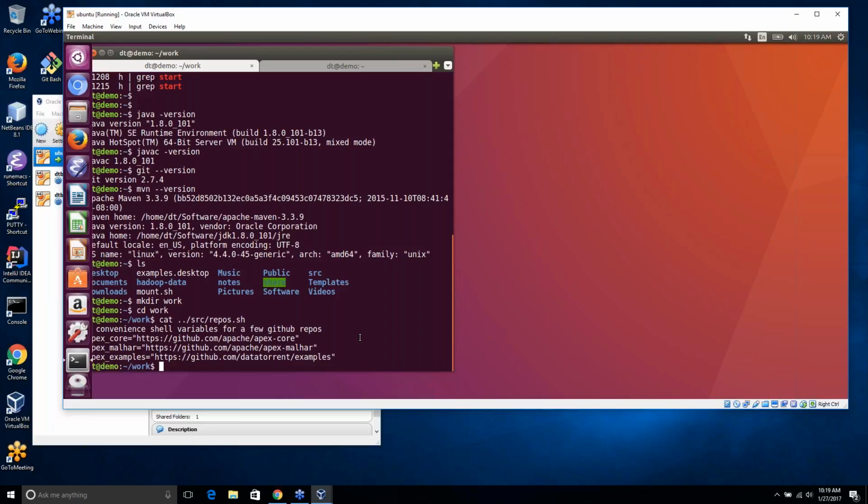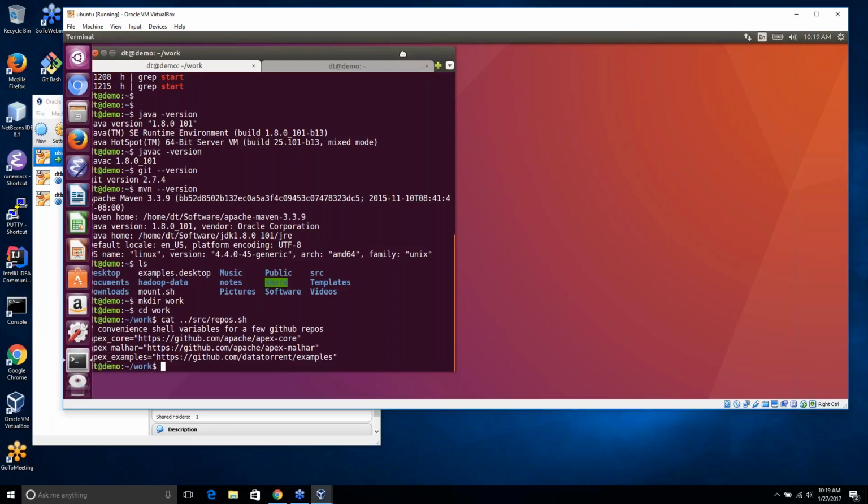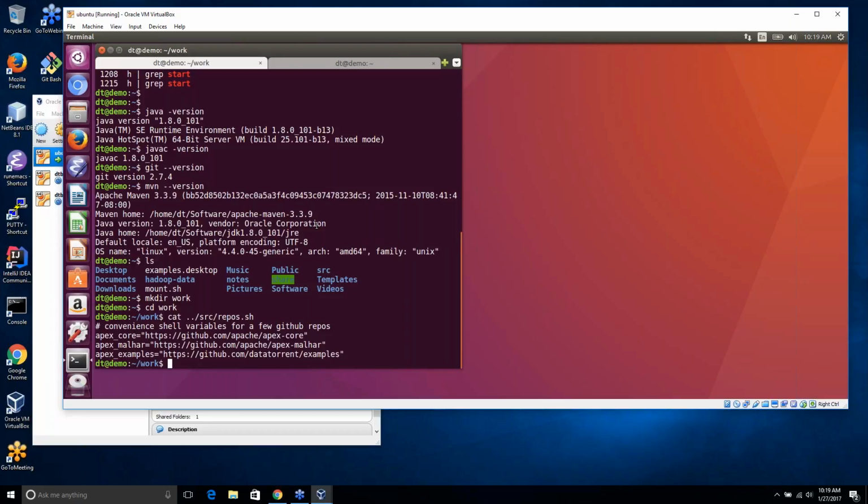Okay, so I'm going to source this file. There's 3 variables called Apex Core, Apex Malhar, and Apex Examples.